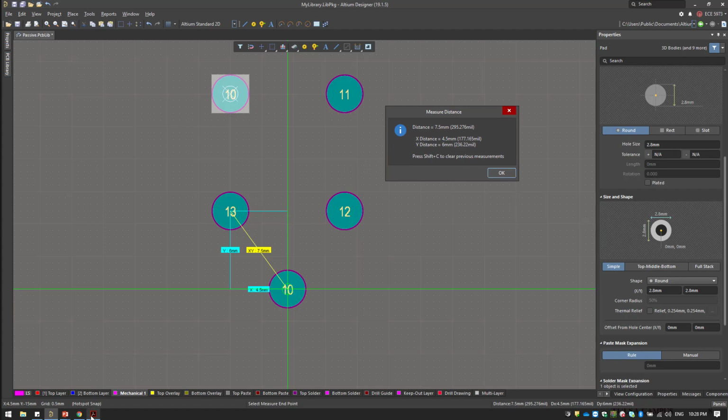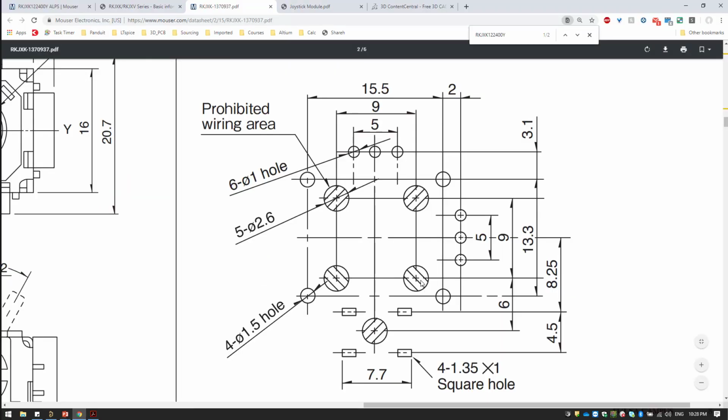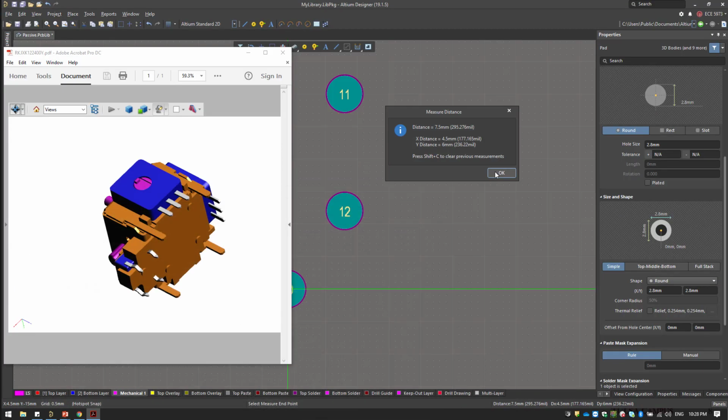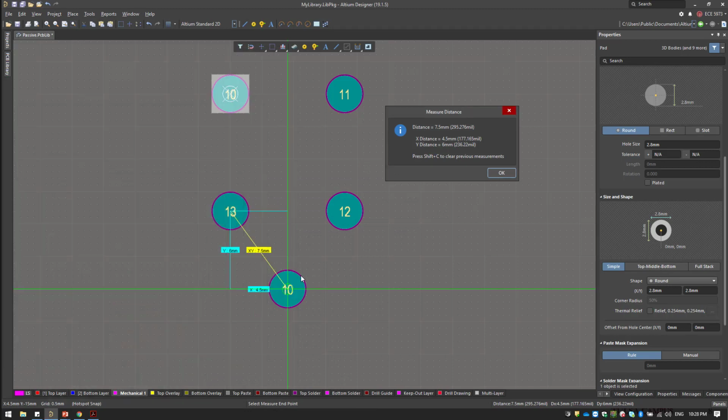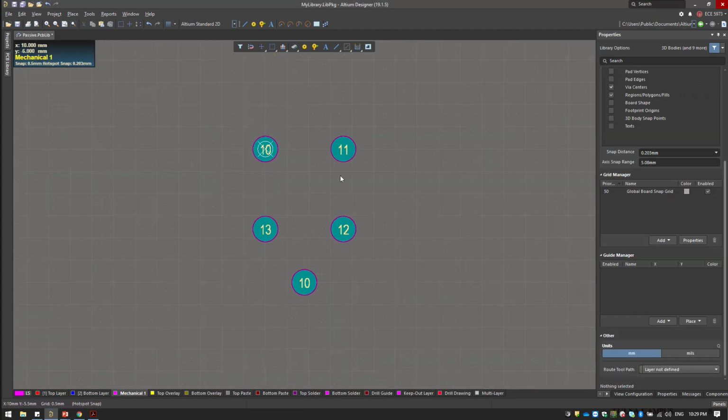If we go back to here, it's exactly in the center between the 9 millimeter, which is 4.5 millimeter, and I need to move down by 6 millimeter. So change it to 0.5 millimeter, and in this case I can move it to the center. If I change it by 1 millimeter, I cannot go to the center point because the step will be 1 millimeter. So it's done. Shift C will clear these dimensions. Now I have the 5 mechanical features, and I can add the rest.